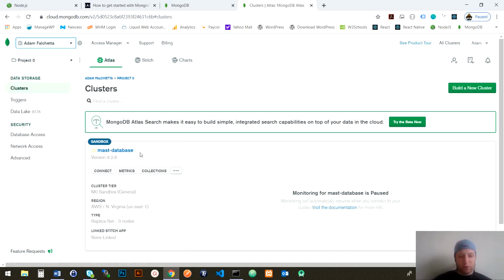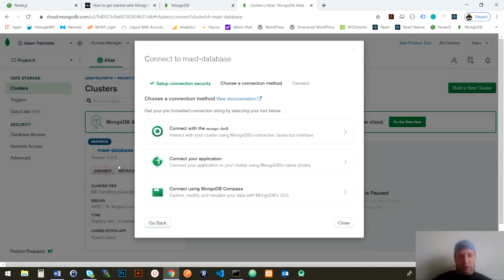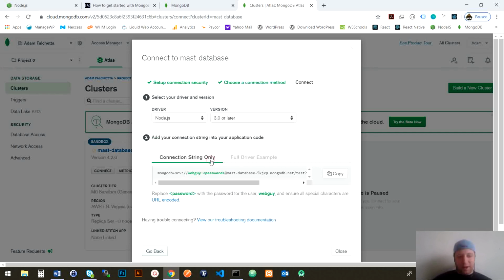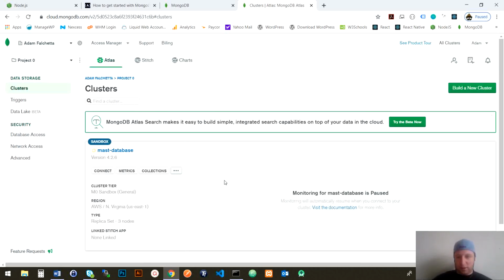So in order to connect with our account, we're not going to connect right now. We're going to click this connect button, and then you're going to click connect to your application, and then here's your string, okay? And then you'll hit copy. Actually, you know what?